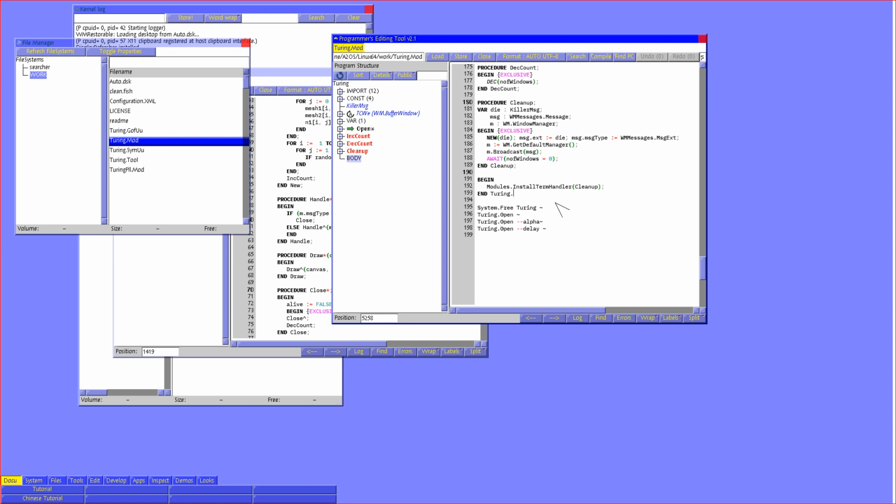So as far as the compiler is concerned, the module begins with the first line and ends with that END name of module period. So it ignores everything else. Everything past that is just text for you. Okay. All right.